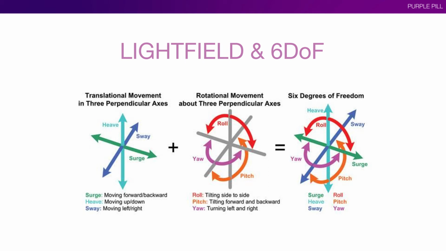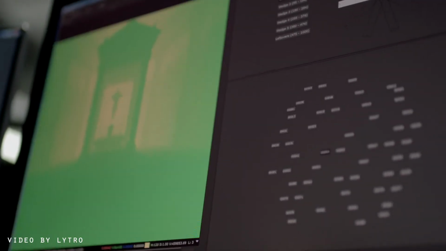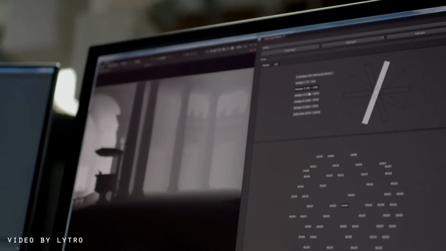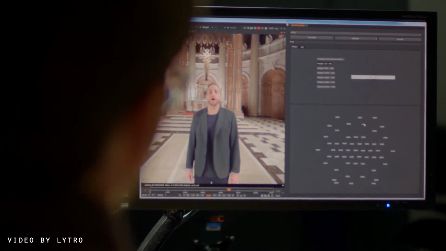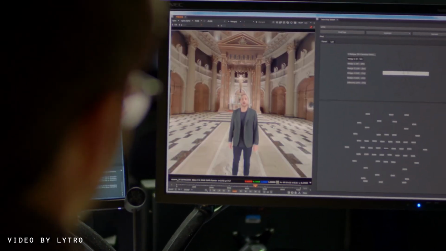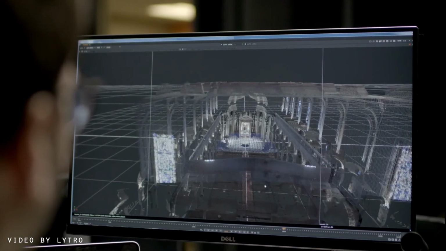In order to experience a video in which I'm able to move over these translational axes, we also need spatial information. With LIGHTFIELD technology, you'll be able to scan the environment either by laser technology or by recreating the room through videogrammetry. In this way, we can create a 3D model with photorealistic textures to enable the viewer to literally move through a video.